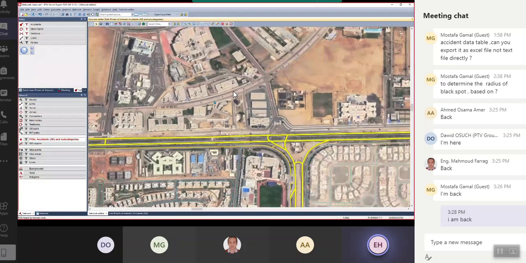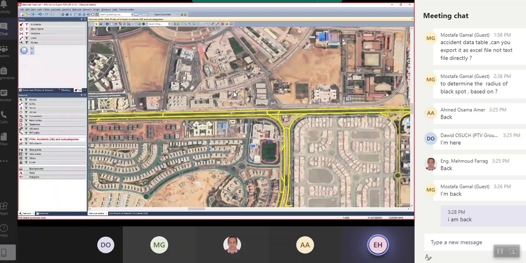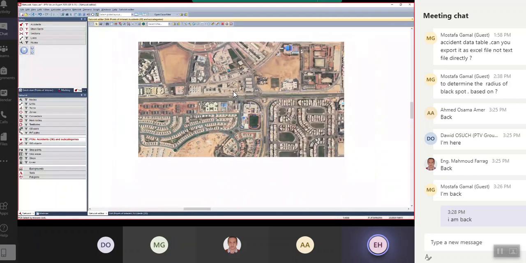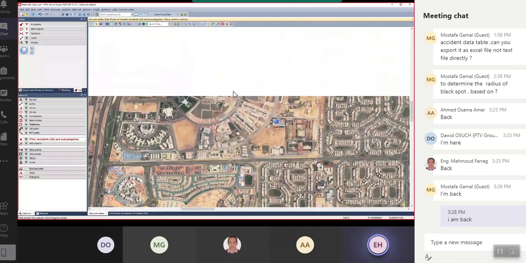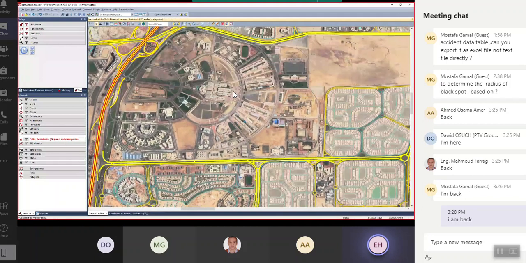I see in the picture we have some other elements. Interesting. This one is not a part of the OpenStreetMap network. That's interesting.